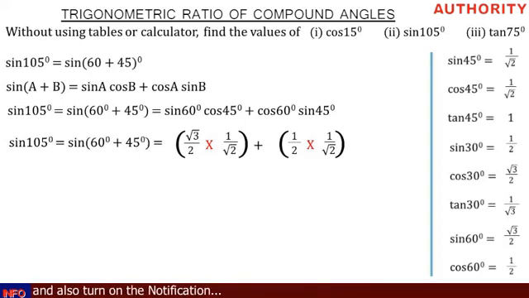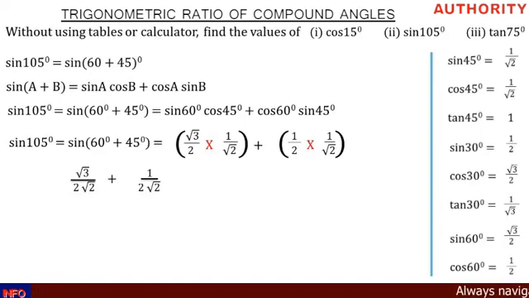When you say √3 times 1, it's going to give you √3, and then 2 times √2 is equal to 2√2. Then we have plus. In the second bracket, we have 1 times 1 is equal to 1, and then 2 times √2 is equal to 2√2. So we have √3 all over 2√2 plus 1 all over 2√2.